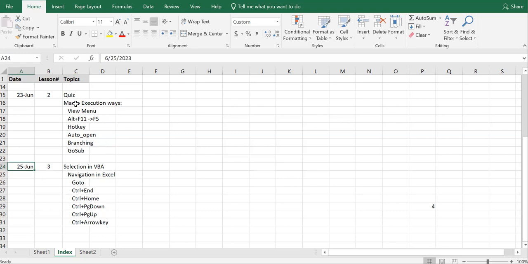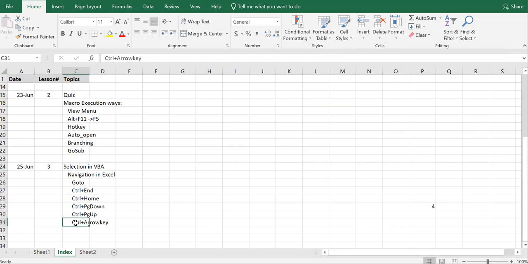And if you press Control arrow key down here, where will it go? Will it go to C31? No, it will stop because there is a space here. And if you press horizontally, Control right arrow, it will do the same.